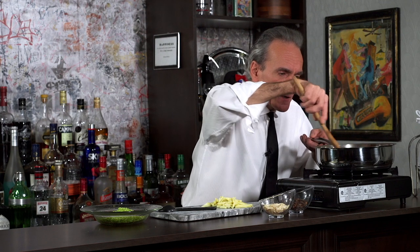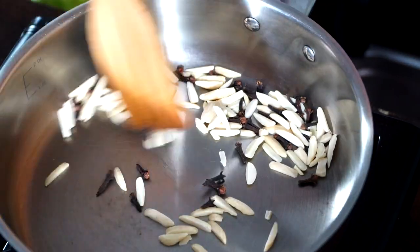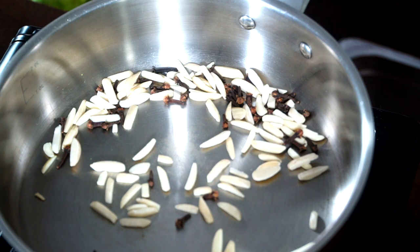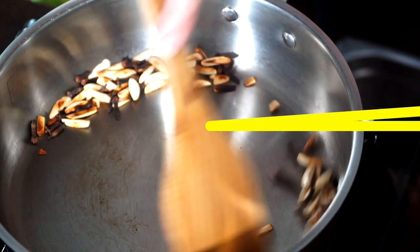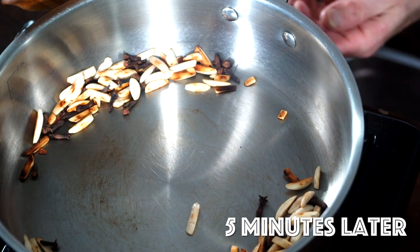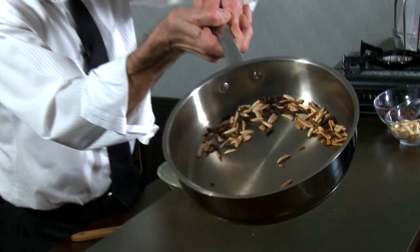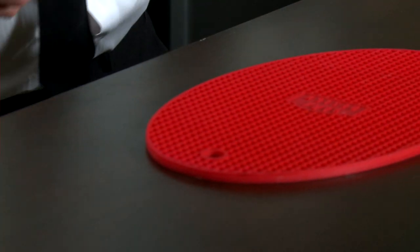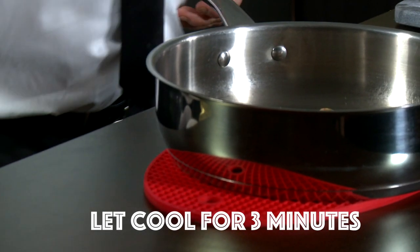Ooh, I can start to smell it, yeah. You gotta keep an eye on it because those almonds will just blacken really, really fast if you don't. And that should take you about 5 minutes. I'm gonna just turn my stove off there, that's done. Nice and toasty. So you just want to take it off the stove for about 3 minutes, let her cool down.